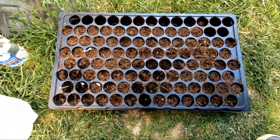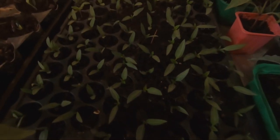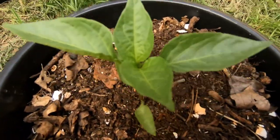I've started a lot of pepper seeds in a wet paper towel and moved them into seedling trays when they germinated. We grow quite plenty every year, though we change the variety from year to year. Sadly, I can't tell the variety of these. The seeds were given to me by a friend from Austria with the words, "Awesome sweet flavor, you have to grow these." So I apologize for that. If any of you guys recognizes it, you can let me know in the comment section. I'll be more than happy to learn something new.